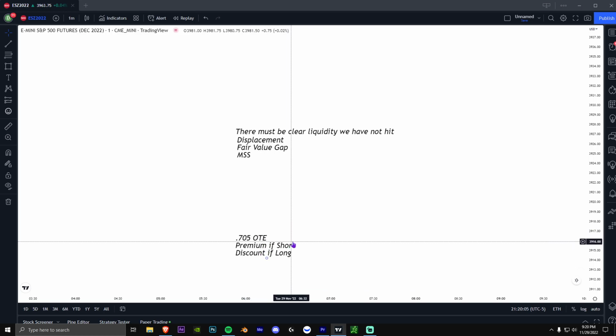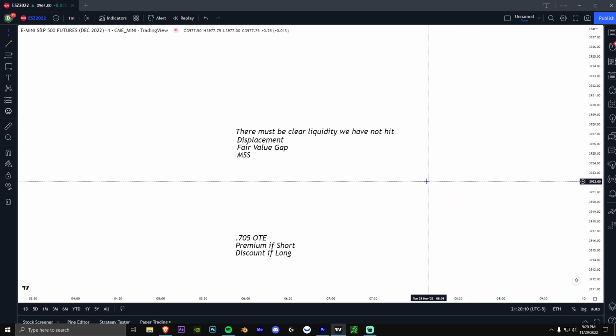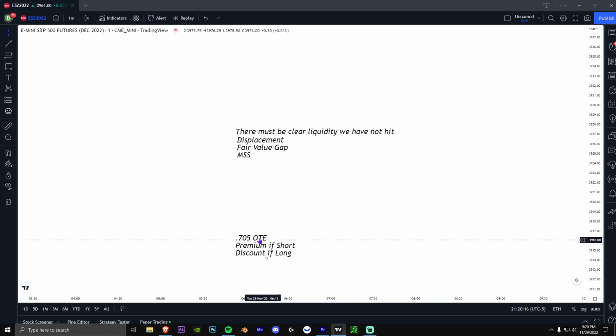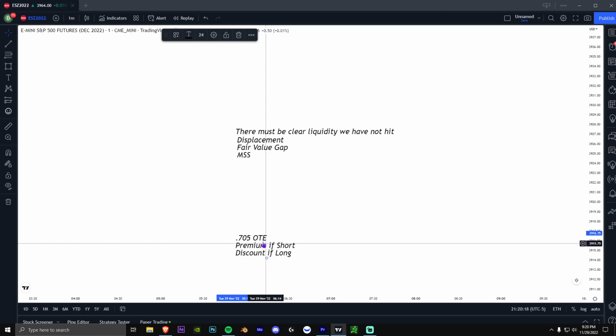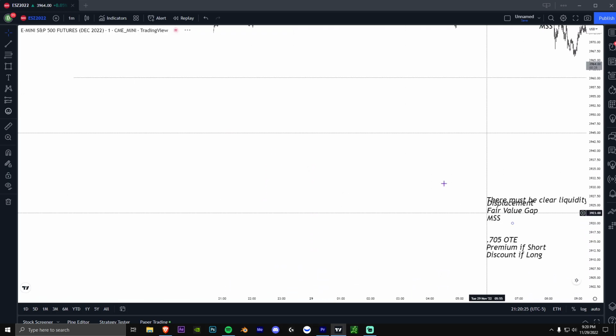Okay, so sometimes I will see we haven't hit liquidity yet, and I see a fair value gap, but sometimes the fair value gap might not be in premium or discount wherever you need it to be, and we reject it anyway. So sometimes you'll miss plays doing these, but I guarantee you if you add all these to your checklist, you will be very, very profitable, and these will work the most.